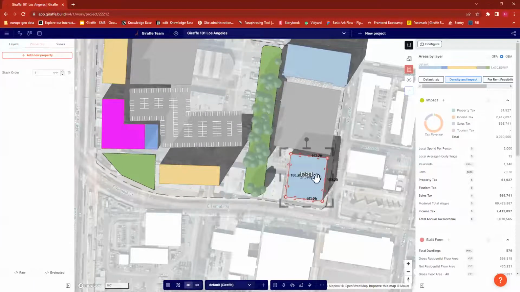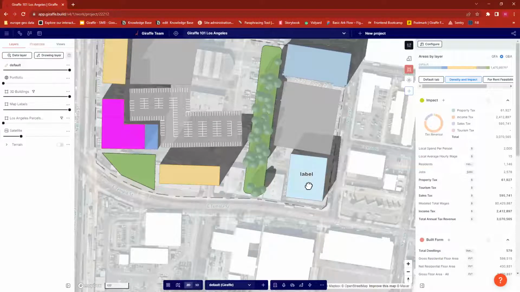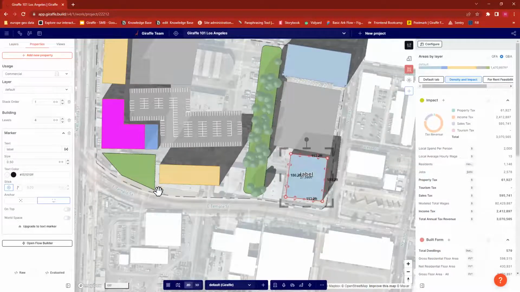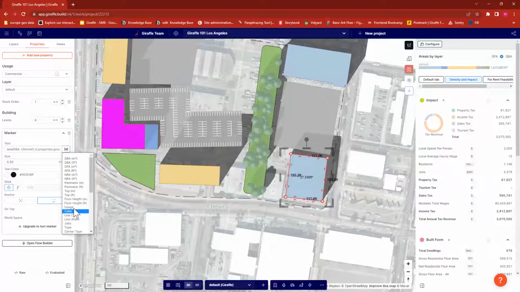There we go. So the nice thing about labels is that you can use them to pull properties from your geometry that you want to display. If I click this X here, it gives me a list of all of the available properties on that element. Now I can display the gross building area, the usage, the parking required.